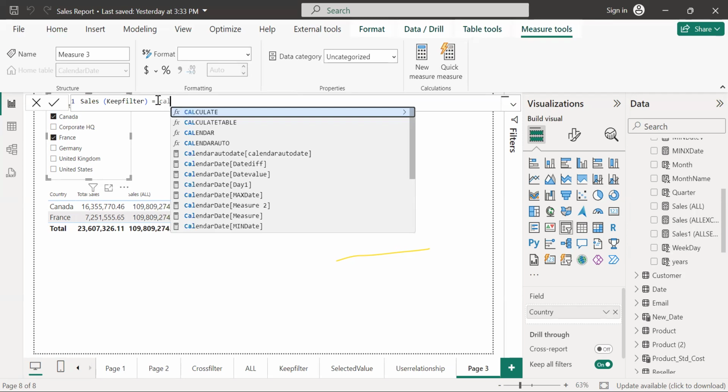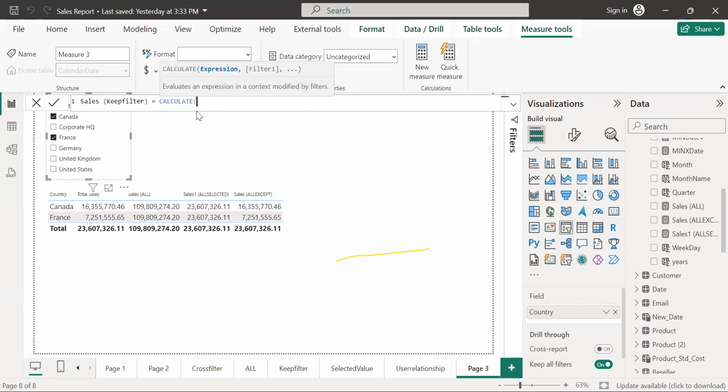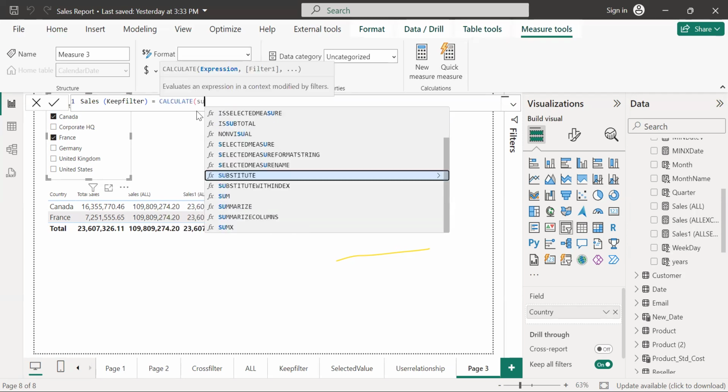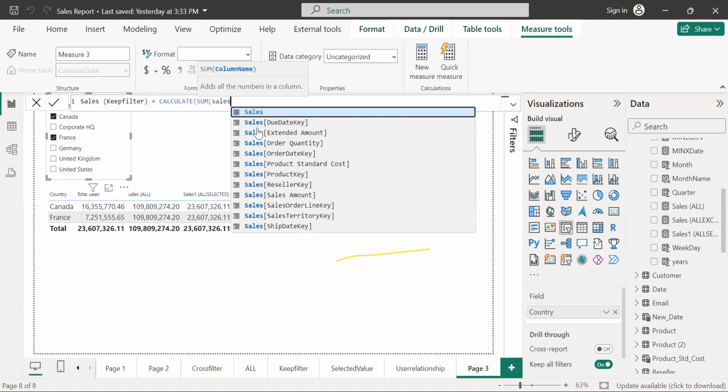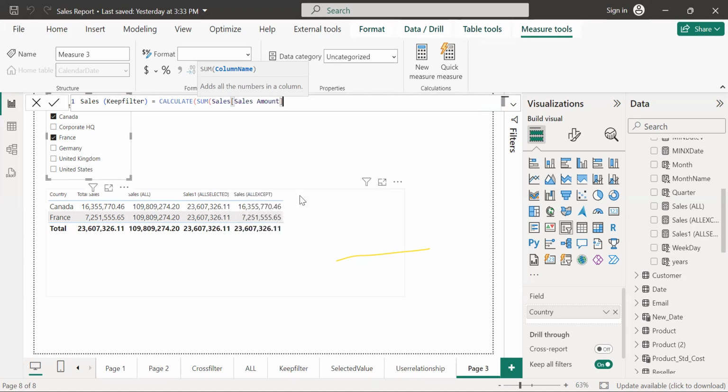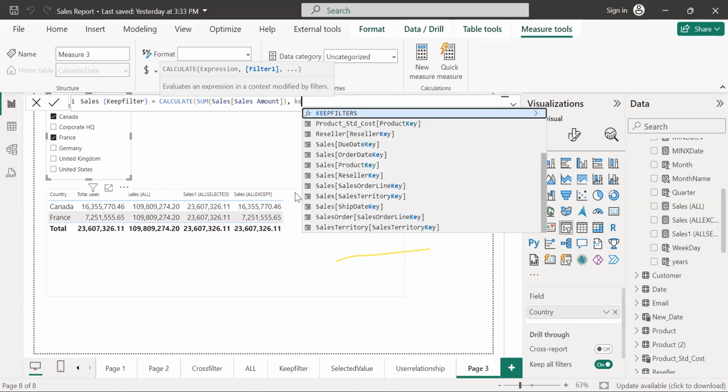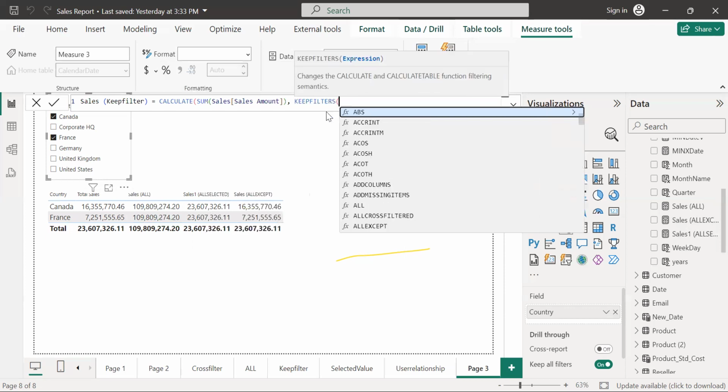Now I'm still going to use the CALCULATE function. The sum of sales. I'm still interested in the sales table and also which column, the sales amount. Now, this time around, I want to use KEEPFILTERS. The KEEPFILTERS function has only one expression.